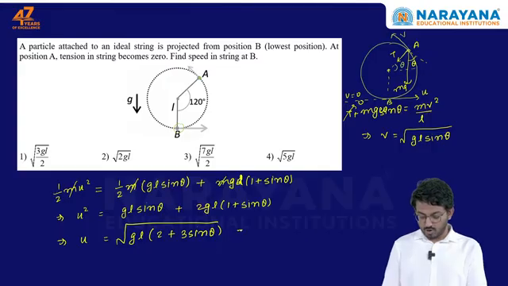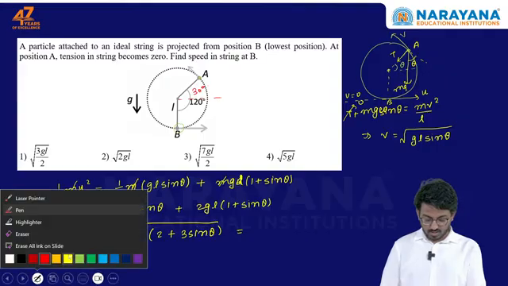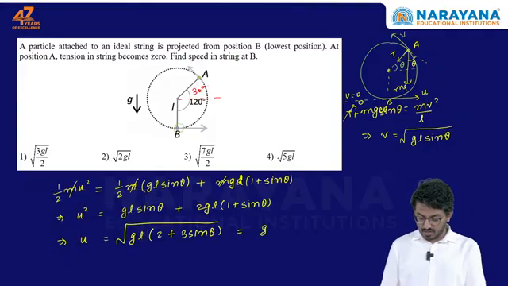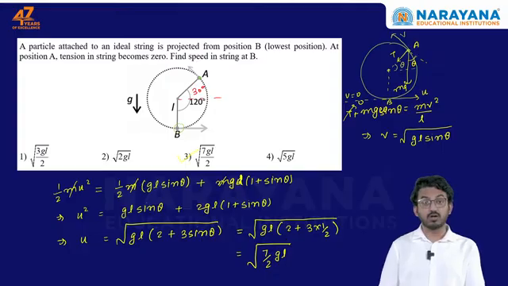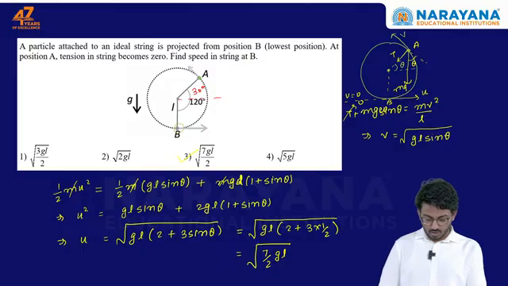Now solving for that, if you see here, theta from the horizontal is 30 degree, so we have to put theta as 30 degree here, giving us the answer as gl (2 plus 3 sine 30), which is half. So if we solve it, we get 7 over 2 gl as our answer, which is option third here. So this is one of the better questions as per JEE Mains. Going to the next question.